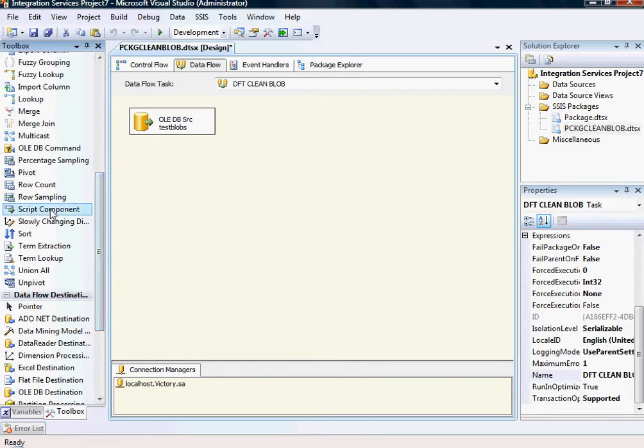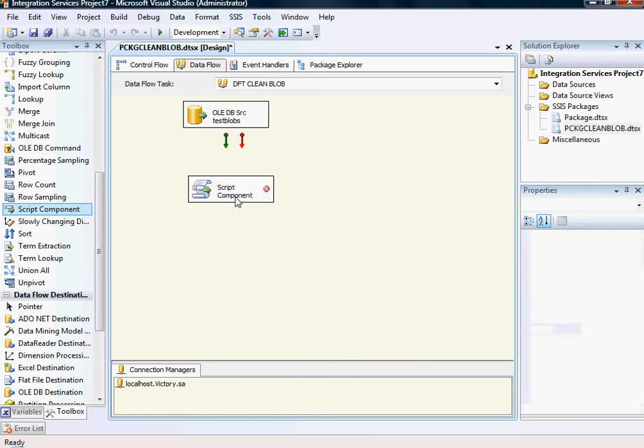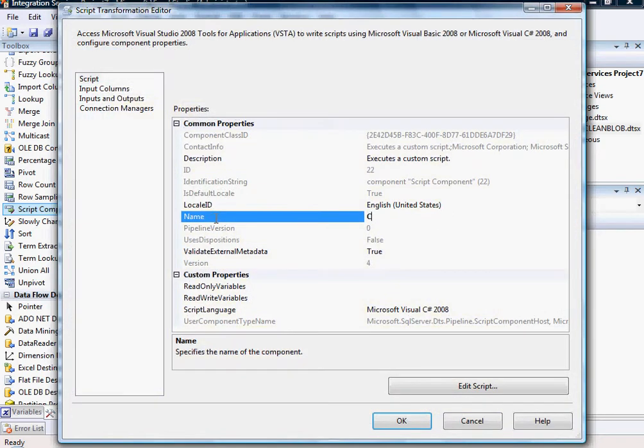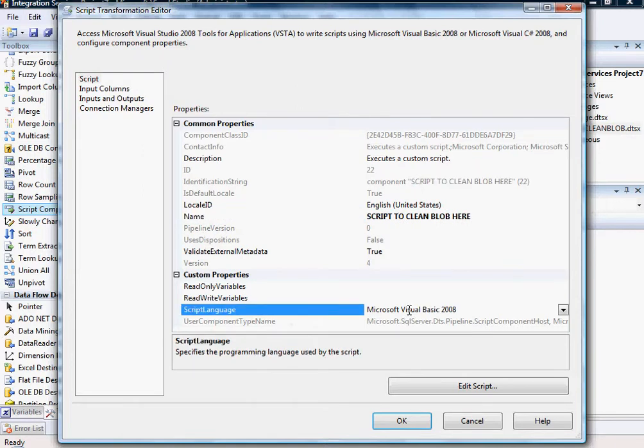And now what I'm going to use is my scripting component, which would take the data from here. I'm gonna choose Visual Basic. Now that is a long story why I chose Visual Basic. It's because in SQL Server 2005 you got Visual Basic support only for some reason, I'm not sure why.